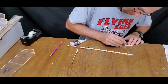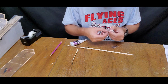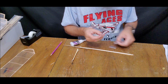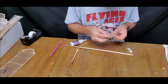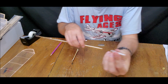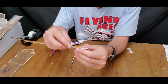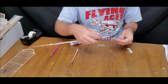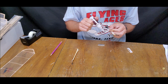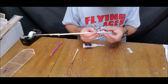These are made from, I believe, Delrin. If I can get this thing to go together, there we go. We've got to pop the slots clear on it, which is its own little challenge. This part also is very important: you slide it in to where it angles off to the left a little bit. The alignment is a little loosey-goosey because this thing actually moves around more than you really want it to, so you do have to pay attention that it's going on right. This thing does carry a little bit of left thrust adjustment, which you want, but it can move around somewhat, and that's not so good.